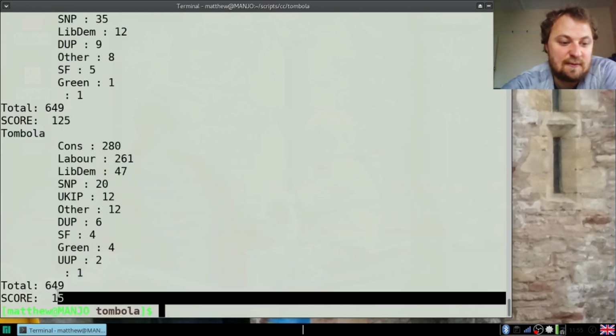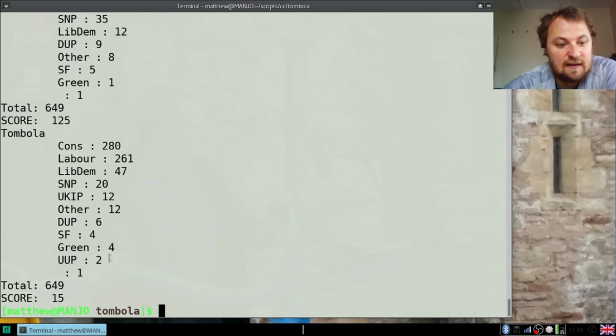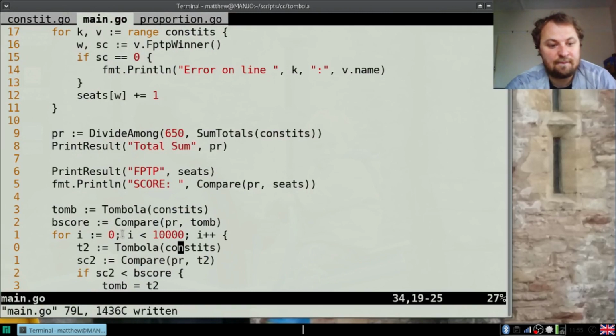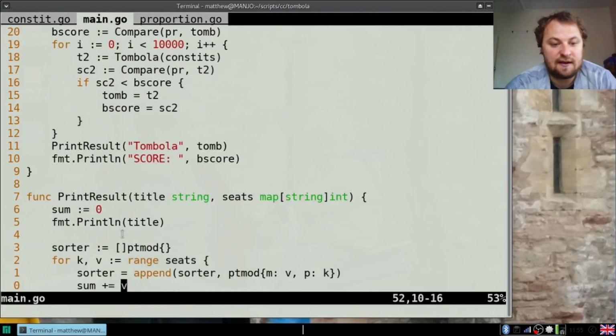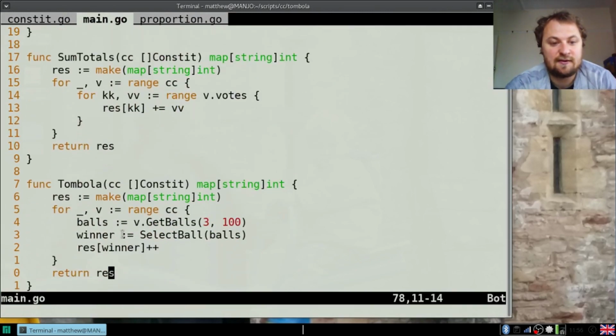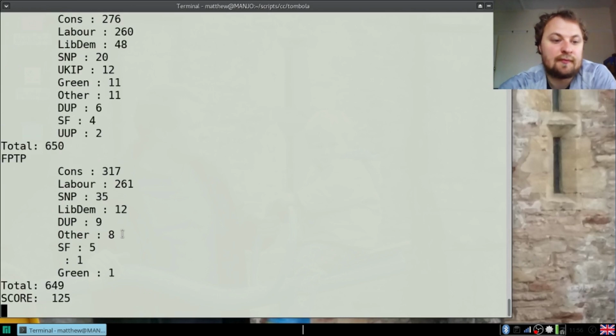10,000 times we end up with a score of 15. That's because I think we had the 3, right? If we pulled that down to 0, we'd probably get something much closer to 0. It's a full-on proportional. This is quite a fun little experiment. I'll cut some of the times out on this, but it's been really good to see that this works, you know.